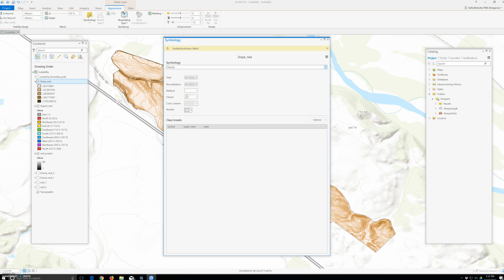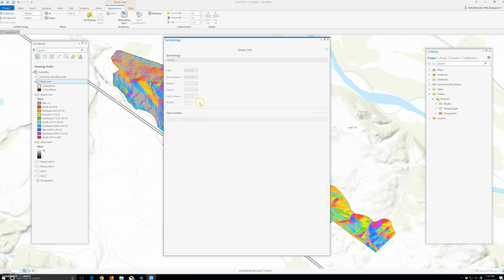Go to classify again, and method. It didn't show me 2. That's really weird.